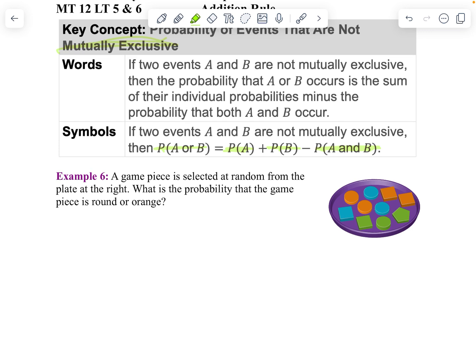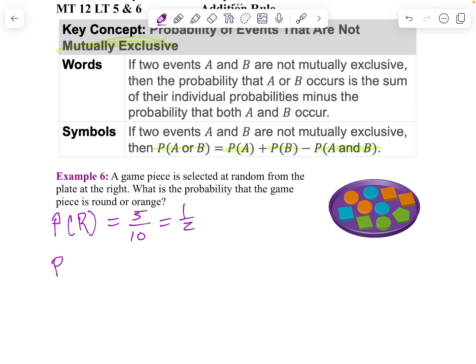Now, if I look at example 6, according to the algorithm, and I'm going to show you, I don't think we need to use the algorithm on this one, but let's take a look at it. So I want to find the probability that I'm going to get a round piece. Well, if I count here, I got 1, 2, 3, 4, 5 round pieces, don't I? So I got 5, and then how many pieces are on there? Well, there are 10 pieces on the slide. So I'll get 1/2 then, won't I?